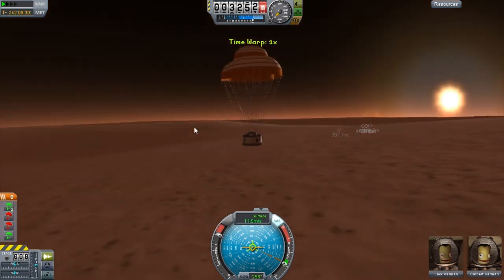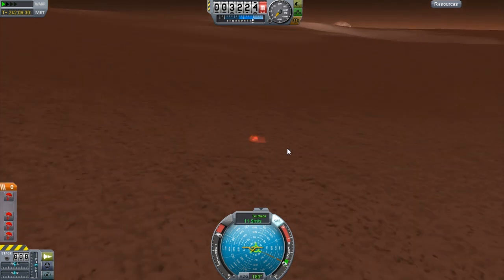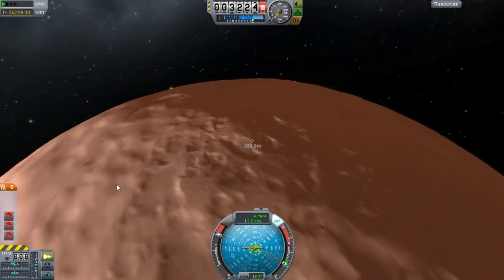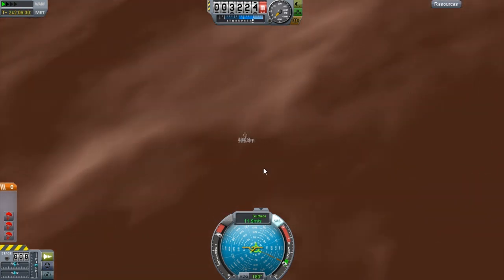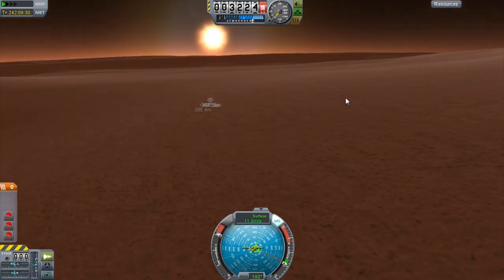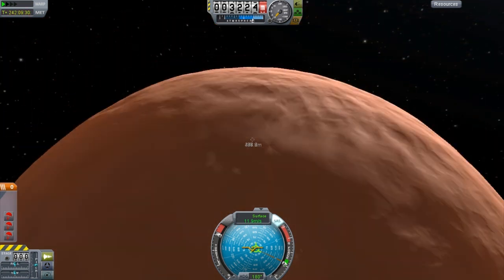We're moving at 12 meters per second, which is a bit fast, and I don't want to explode. No! No! Why you explode? I should have burnt sooner. I really should have. I need to stop sending people down here. Oh well, that's how you go interplanetary. Thank you for watching.